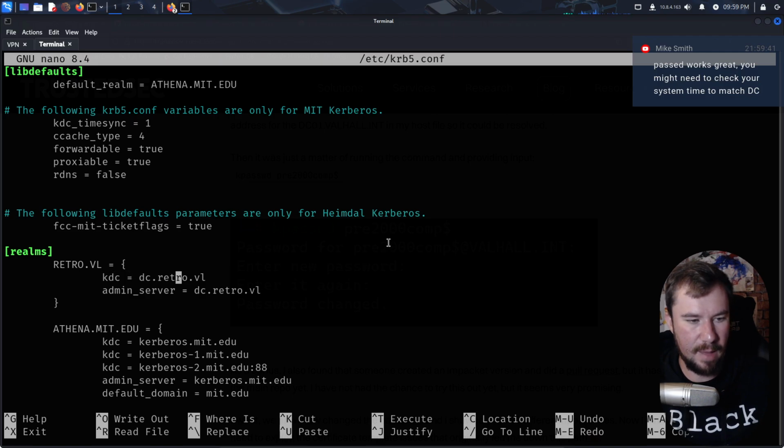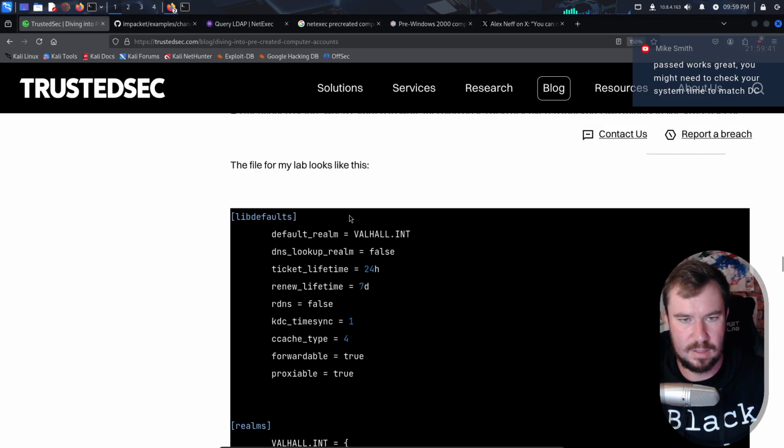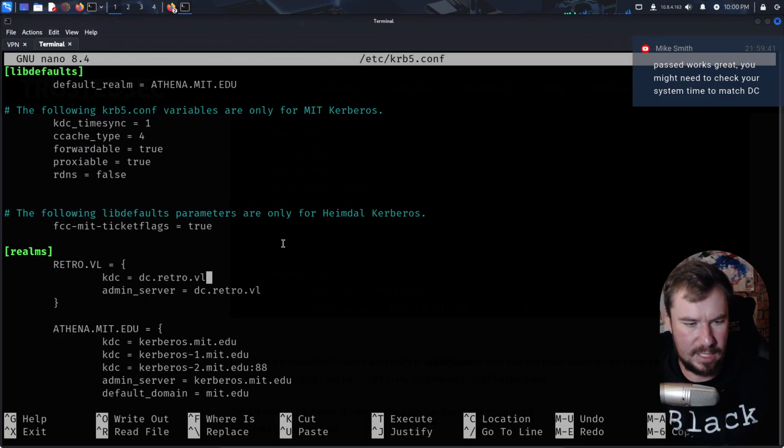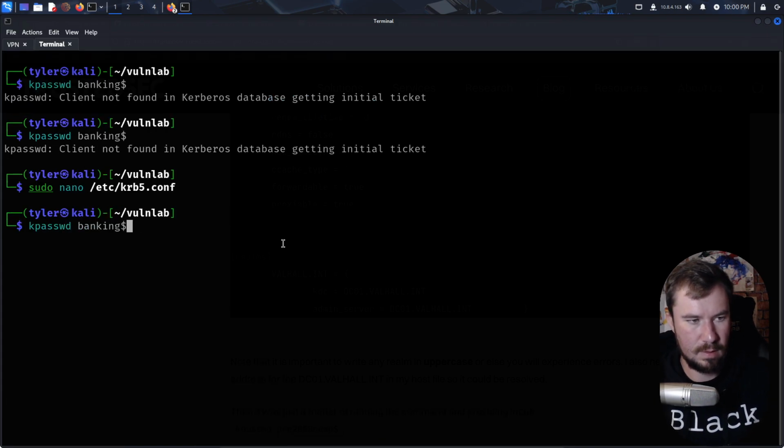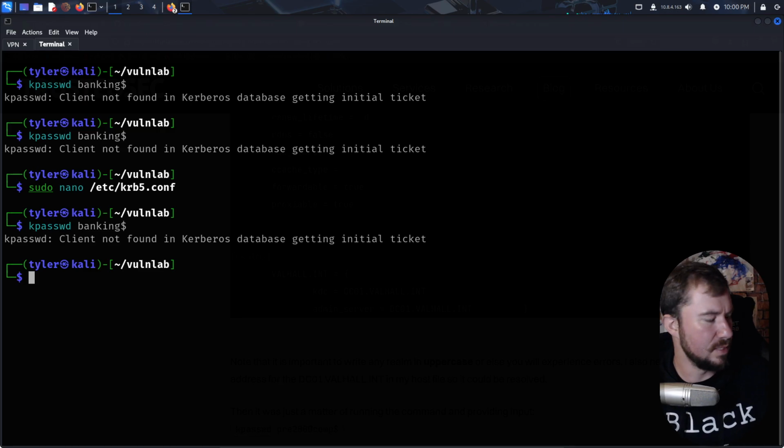Oh, does this need to be capital for some? No, that wouldn't make any sense. Well, maybe that is the issue. No, that is not the issue.